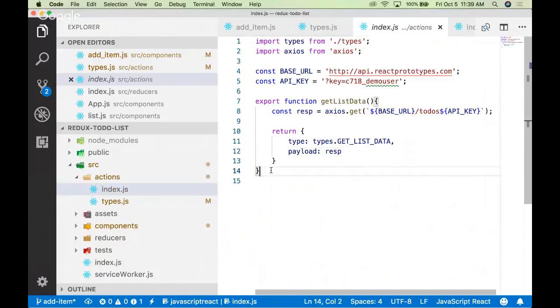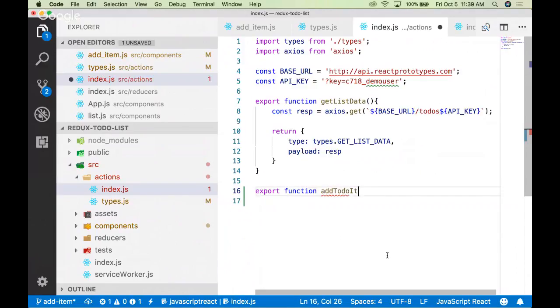All right. So we're going to follow pretty much the same exact pattern as above. We're going to say export function add photo item, and we could be a little more consistent. We can say add list item.